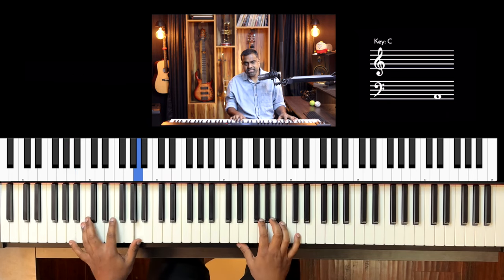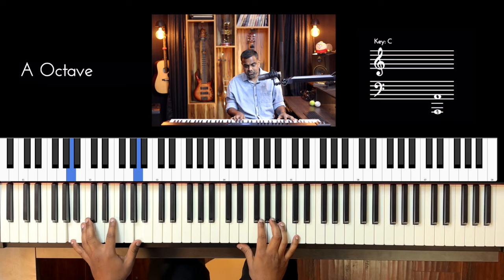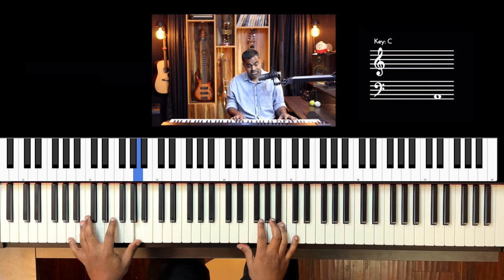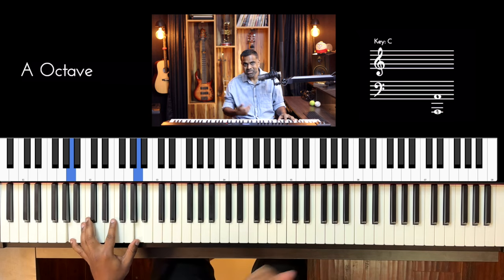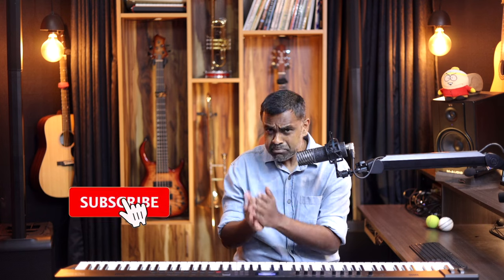Slowly we get into that 16th note domain, and that's where the funk is, okay? That's where the groove is, and that's why people dance, because of those 16th notes, okay? So we've covered the basic chords, we've covered playing those chords on the offbeat, which are those 8th notes, and then a sort of an intro to 16th notes.